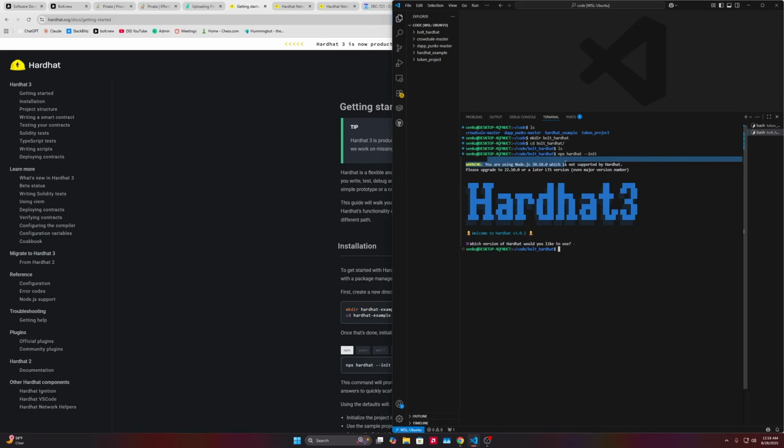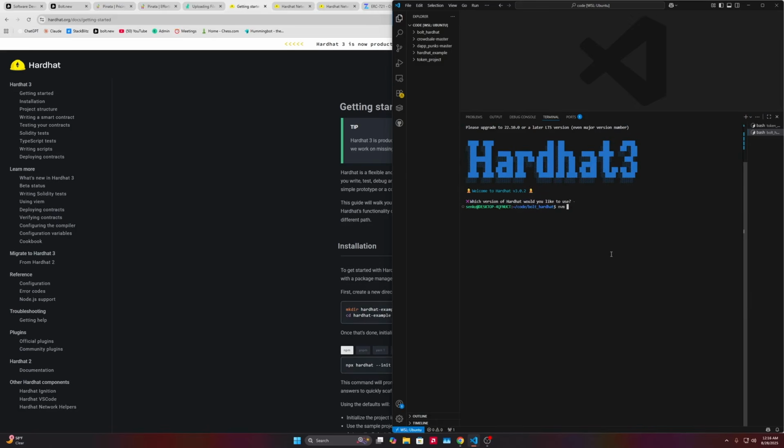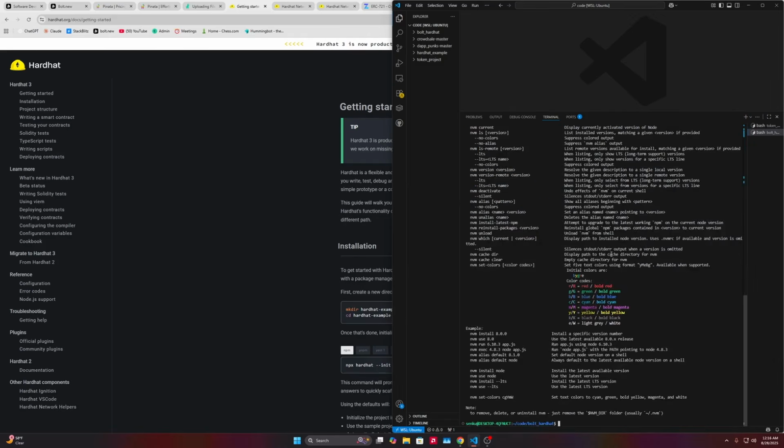But just to make sure we don't have any problems, you could just double check, do node --version. I am using 20, so if you are familiar with NVM, you could just type in nvm. It gives you all of your NVM commands. If you want to install node 22, you just do nvm install 22. I already have it, so I'm going to do nvm use 22. So we'll do that really quick.